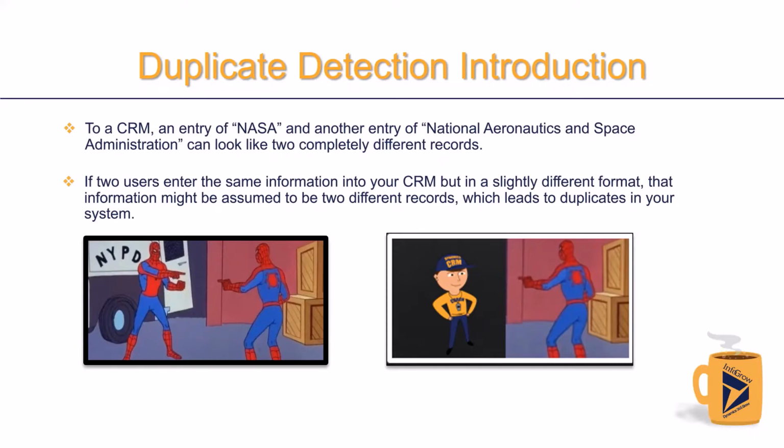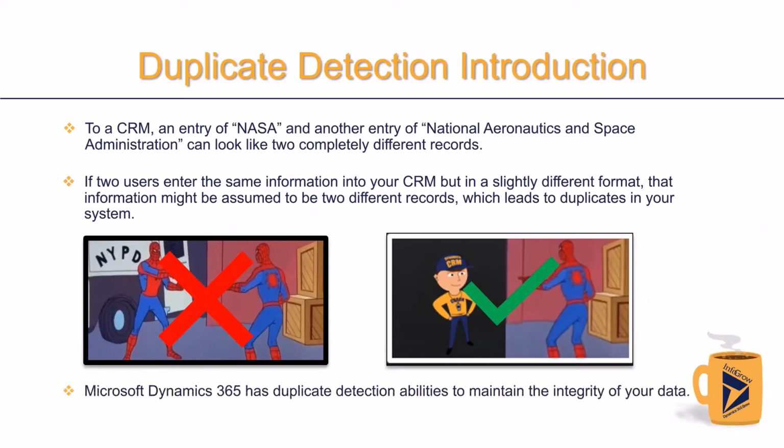For example, say your organization wants to send out holiday cards, catalogs, or a box of chocolates to customers, and your CRM has an account for records NASA and National Aeronautics and Space Administration. While it might be a good day at NASA when they get double the Valentine's Day chocolate, this becomes duplicated cost to your organization. Let's take a look at the following figures. The image on the left is an example of duplicates. The image on the right represents two individual records. Don't let your data be like the Spider-Man meme. Take the initiative and make sure that your data stays clean.